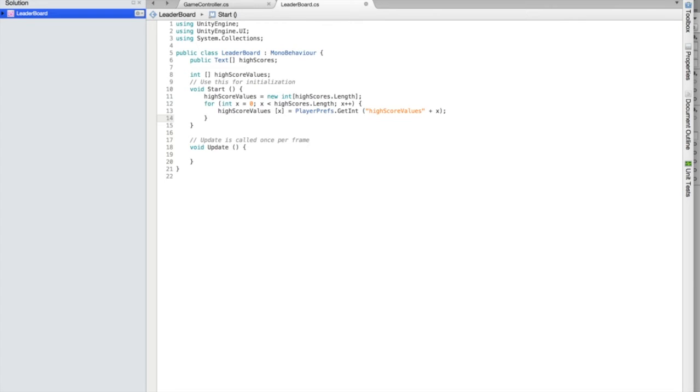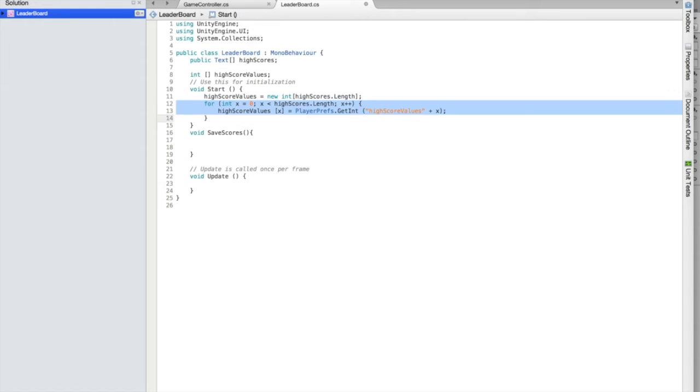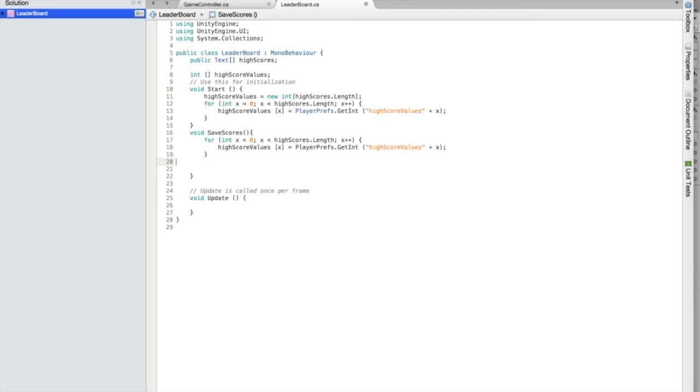So let's actually write a save method. Void SaveScores, and it's going to be very similar to this. So we'll have essentially the same for loop. We're going to go through the length, but instead of doing a GetInt, we're going to do a SetInt. We give it the variable name, and then we pass it the value.